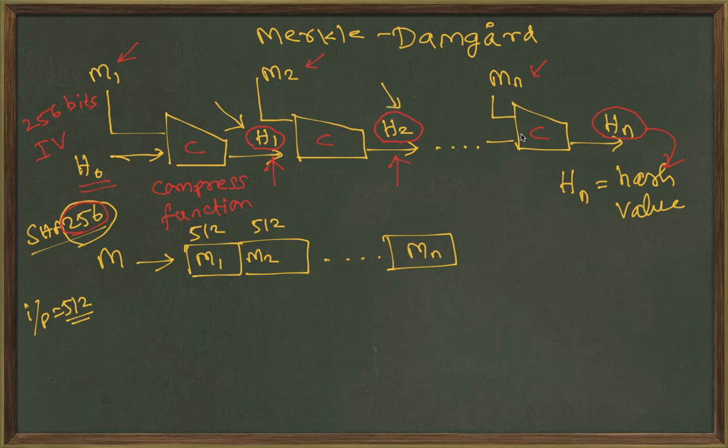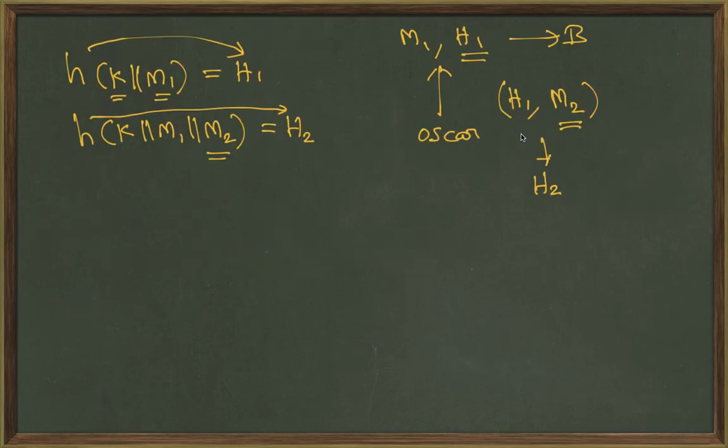You don't really need to know the key. Only in the very first block are you prefixing the key, so your key will be sitting somewhere here. For the successive blocks, you don't have to know the key. So because of the nature of this Merkle-Damgård construction, with just the information of h1 and m2, only with these two pieces of info, you will be able to calculate the modified h2 value.